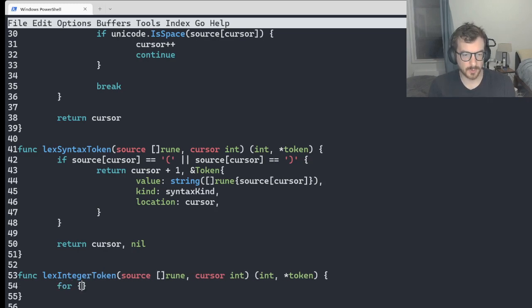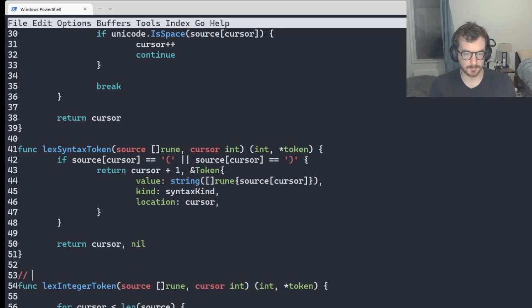For this one, we're going to iterate as long as we need to, and we're going to accumulate the entire integer token.